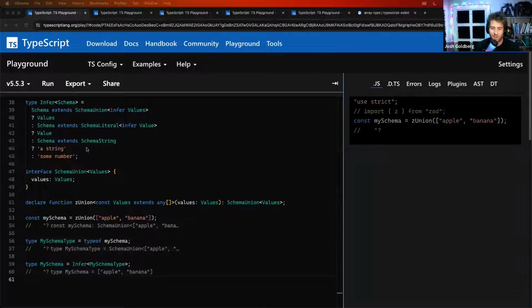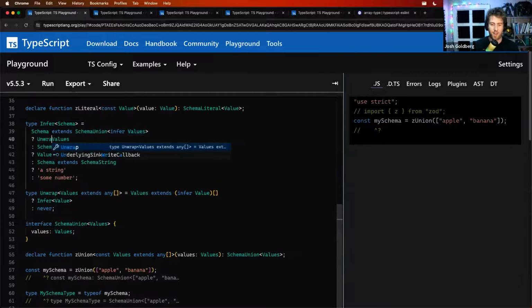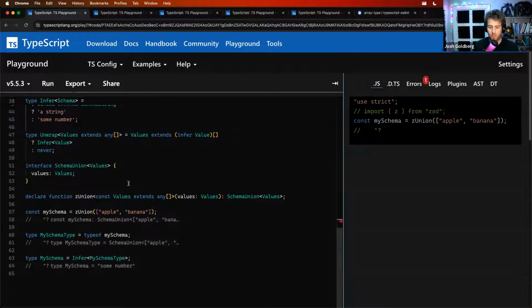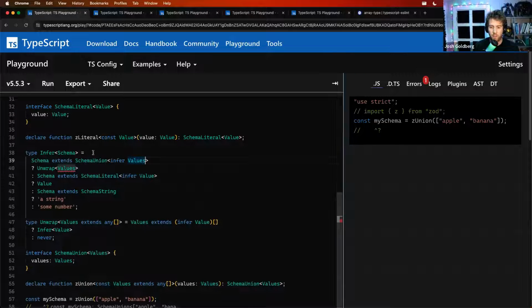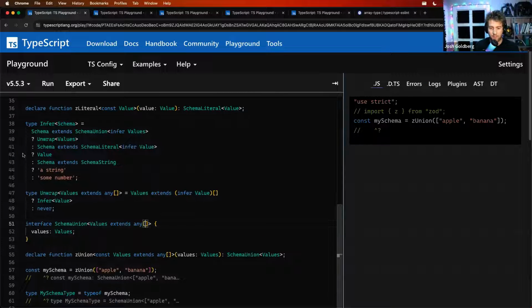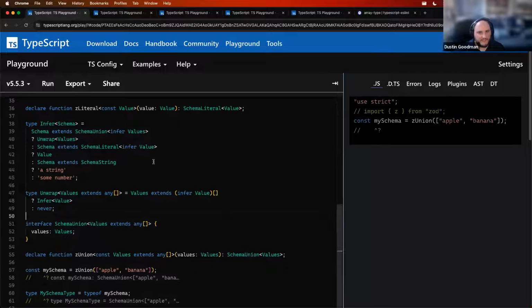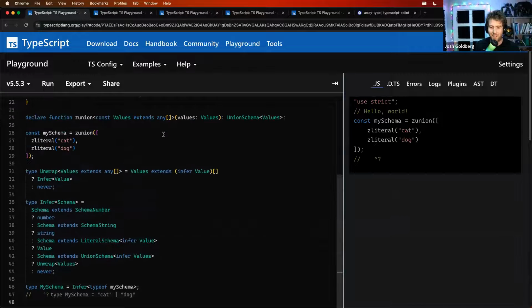I'm just going to paste this code here and then explain it. Let's see. Unwrap of values. Oh no. Here we go. Where's my, there we go, extends any. So I'm going to, oh dear, I've confused myself and lost track of where I was. My apologies. I think you were on the second tab. Was I on the second tab? Oh, nope, I'm wrong. Ignore me. I'm just going to get a working one here. Let's see what the difference was.